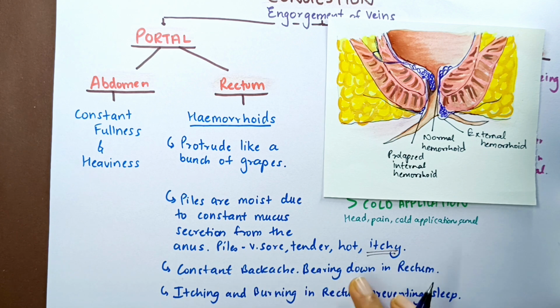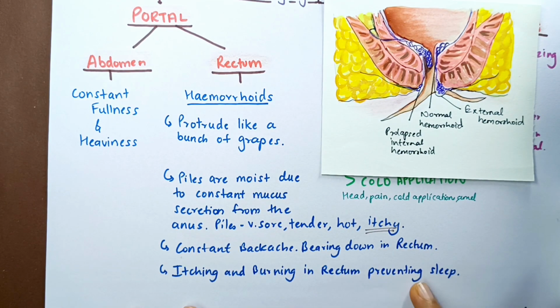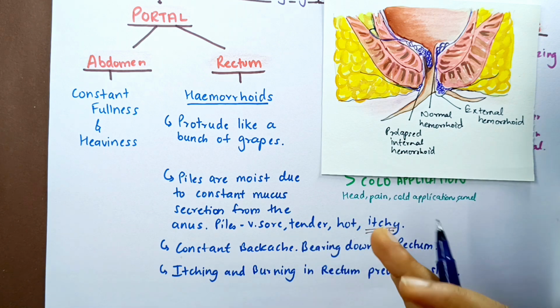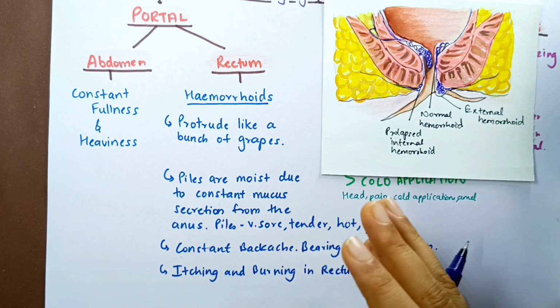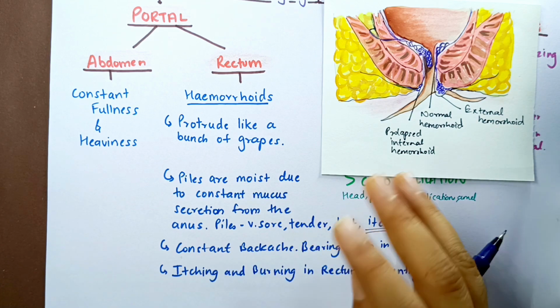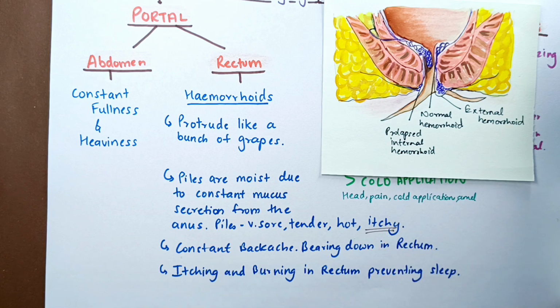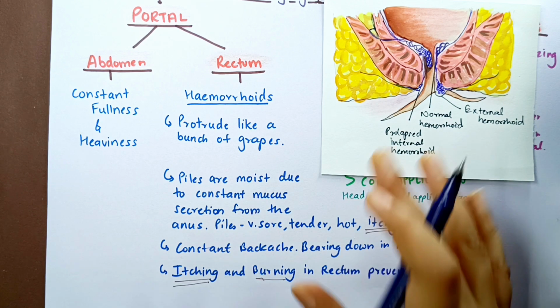So there's constant backache, bearing down in the rectum, and there's itching and burning in the rectum which prevents sleep. You see that this itching and burning is so much that Dr. Kent mentions over here that this patient is compelled to bore with a finger into the anus. So violent is the itching that the patient cannot let it alone. It seems it will drive him to distraction. So the itching is so much that they need to bore their finger into the anus to scratch the parts. That is how great the itching is in the anus, and we've already seen this burning in the anus also, and now this burning is there in the rectum too. The rectum also itches, so they just put in their finger and scratch it. So this is how it all is.